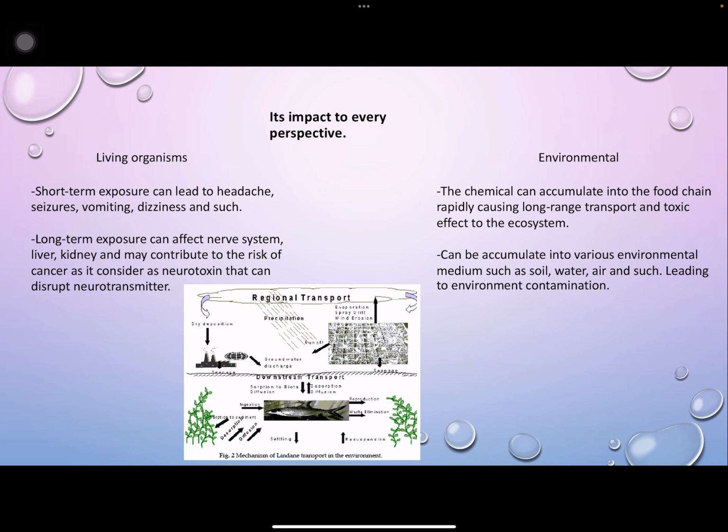The following figure shows that when a chemical has been released from the factories, it goes down into the environmental media, such as the living organisms' habitat. Then the living organisms ingest those chemicals, and the cycle continues back into other types of media, and the chemical keeps recycling over and over again.